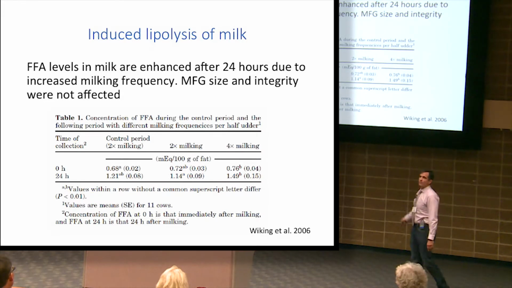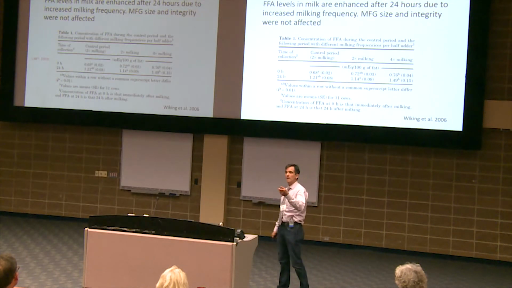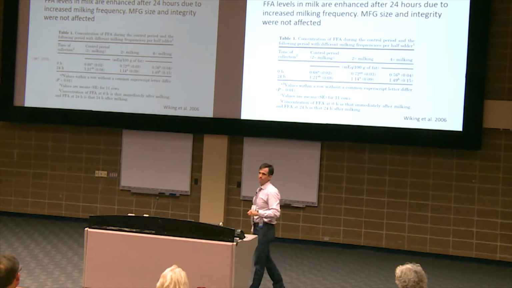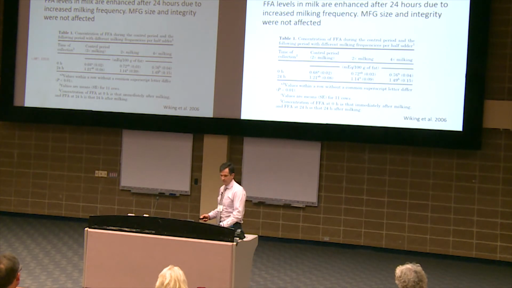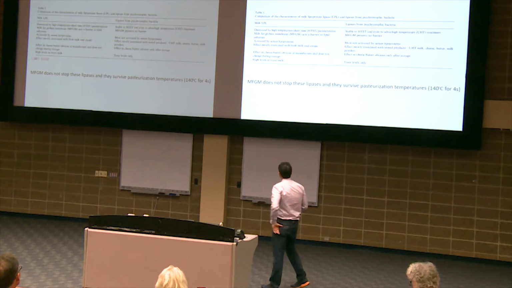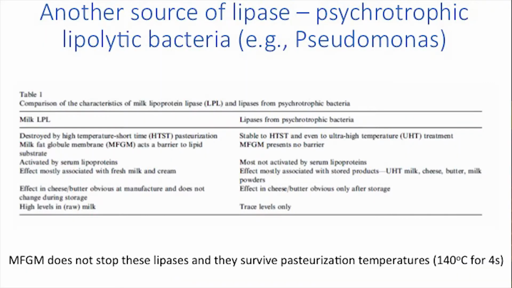So after 24 hours of refrigerated storage, the free fatty acids went up for the samples that came from cows that were milked 4 times a day. Increased milking frequency. Now, let me talk to you about something that you probably cannot read here in the print, is that we talked about lipoprotein lipase as being the lipase responsible for the breakdown of the milk.